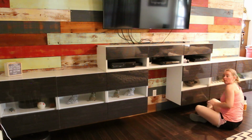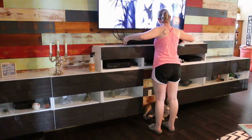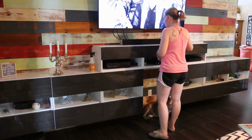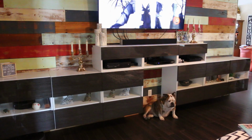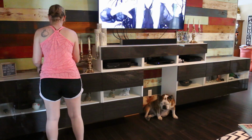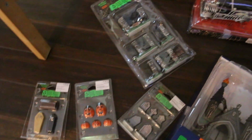I did go back and Windex the glass part in the middle. So putting everything back on, starting with the sound bar. As you can see, I'm actually watching a YouTube video right now. If you have not watched Jade the Libra and you like Halloween stuff, she's definitely one I would recommend watching. She's the one that got me into wanting to decorate now.